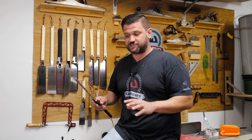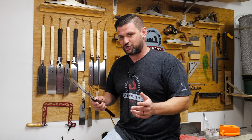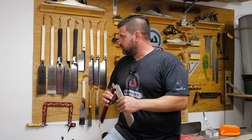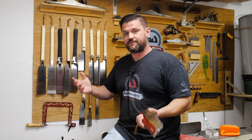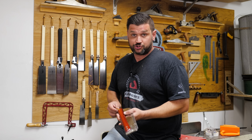You'll see reviews on Amazon for Japanese saws that say, oh, I ripped out the teeth, but that's because they were cutting something they shouldn't have. The other great thing about Japanese saws is you can just replace the blade, or you can even just get a new one. I think usually they're 30 to 50 bucks a piece, and the blades are 20 to 35 bucks a piece. So really you could just get a new saw if you wanted to spend just a couple more bucks. So they're very cost effective, and honestly I think they're a lot better than Western saws.